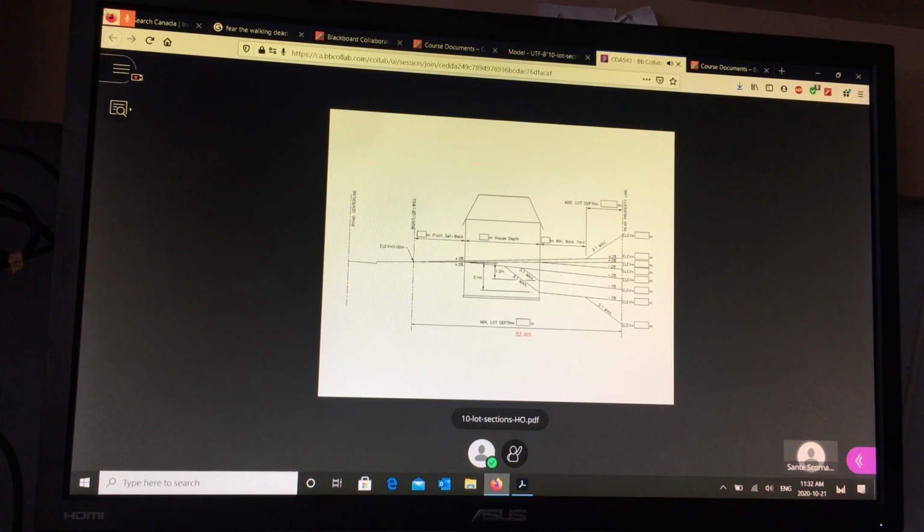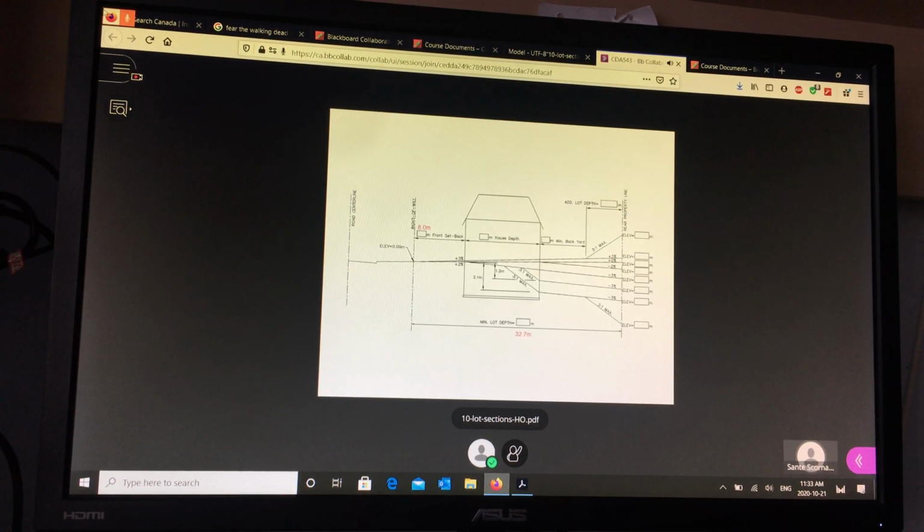Then you can't build a house right at the street line, so you have to have what's called a front setback. The front setback is typically a range, but what I want you to use is 8 meters. Sorry, 32.7, my mistake. Thanks, Sumitra. So it's 32.7 meters deep. The front setback to the building is 8 meters.